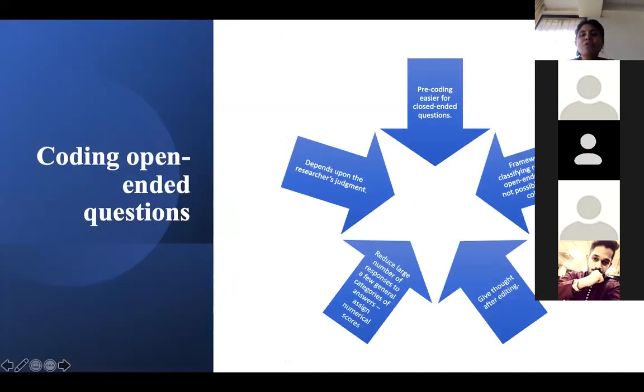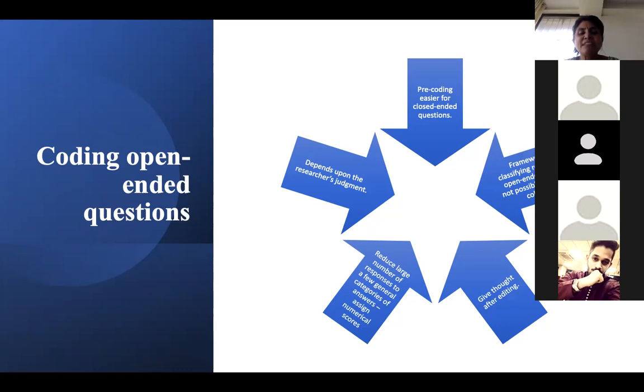Now, when you talk about coding for open-ended questions, what are open-ended questions? I leave the respondents to choose their answers. I don't give them predefined options. I tell them, like you can write, I like Amul ice cream because, right? They can write in words, they can write in sentences, they can even write a paragraph. Some of them say, I like it for its flavor. I like it for the colors. I like it for the variety. I like it because it is affordable. I like it because it is available in the next store. Or I like it because I don't catch cold.